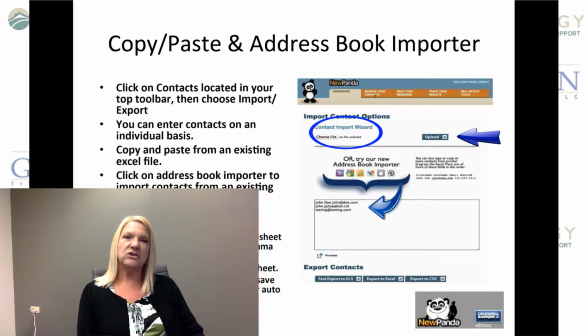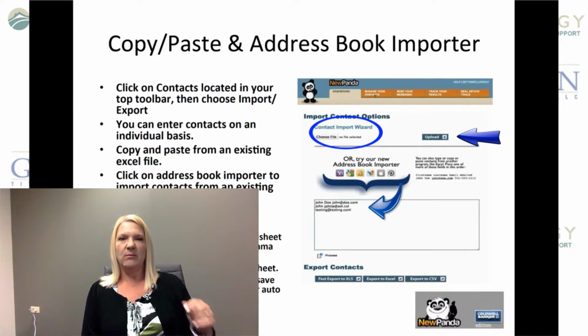So the next one is you want to get those contacts in. So you've done all that initial setup. Now you've got to get those contacts in. So basically, this is kind of like a step-by-step on how to get those contacts. So if you have exported the contacts into an Excel document, the CSV comma delimited, you can go in through that top where you see that contact import wizard. You just choose your file, find it in your browser, and you upload it.